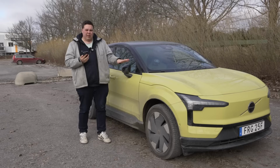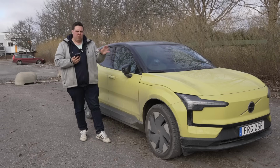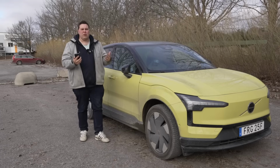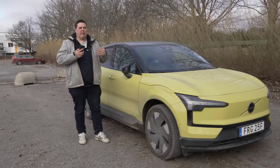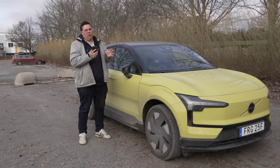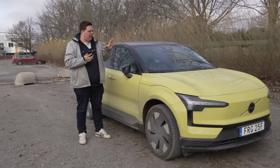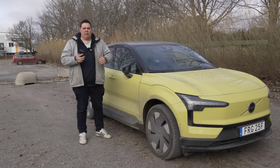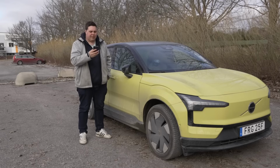More people will have their cars on the road, and Volvo will get more data in, so it will be easier for them to troubleshoot and to find bugs and problems. And during 2024, that is the main goal, to fix those issues, so the car is a good driving car, and then focus more on functionality.